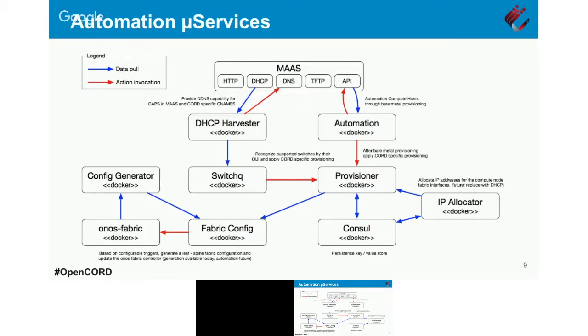as well as the switches. On top of this was MAAS, which is Metal as a Service by Canonical. It provides PXE services, but it's a very manual process today, which means things come up into MAAS and I have to go to the UI and click and click and click. We've essentially automated that through a microservice, this automation microservice.